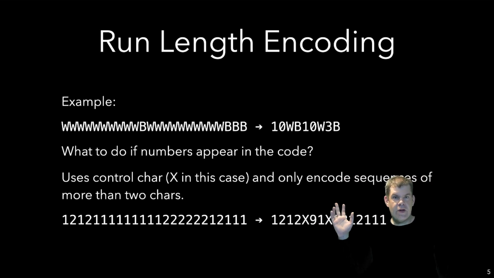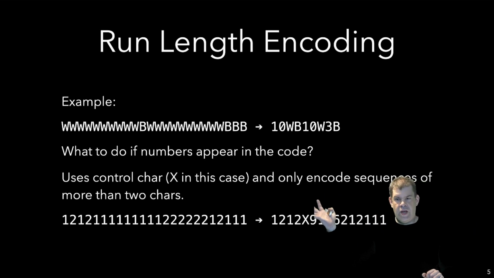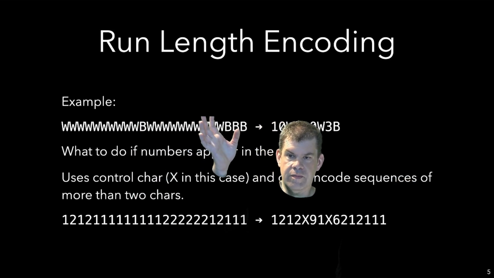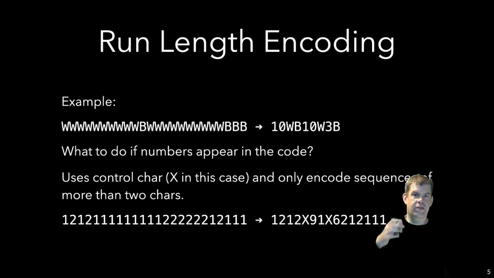The idea is simply to encode the run length, to encode how often a symbol appears along with the symbol. As an example, say we have a bunch of W's, B, and then a bunch of W's and a few B's. For instance, that could be white and black. We can write them out just as they are here, but as images go, they often have uniform regions. In one scan line, we might just have 10 of those white symbols in succession. So we might as well write, okay, now please 10 W's, and then one B, and then another 10 W's, and then 3 B's.